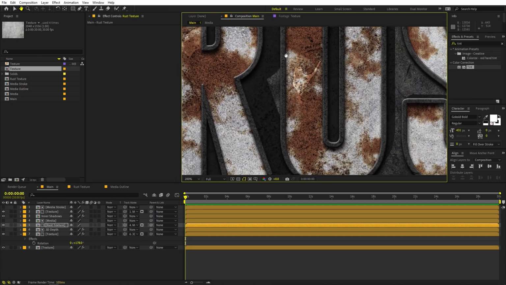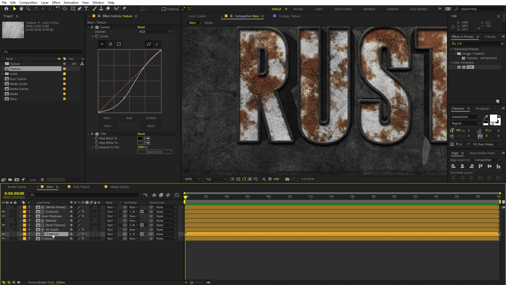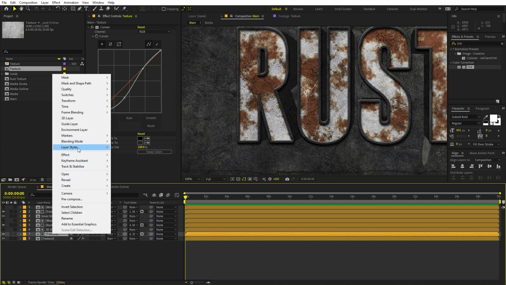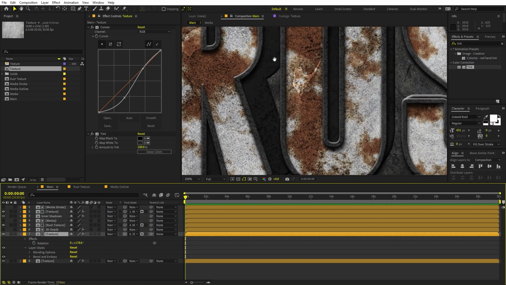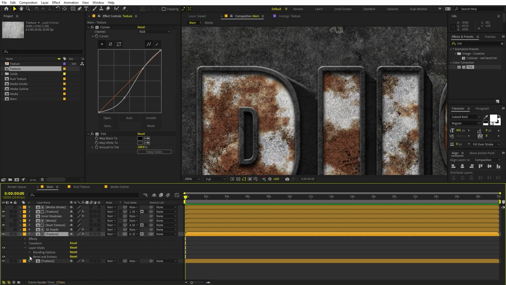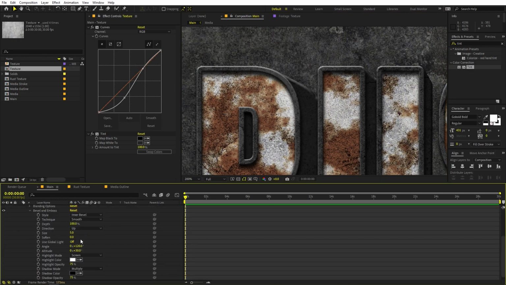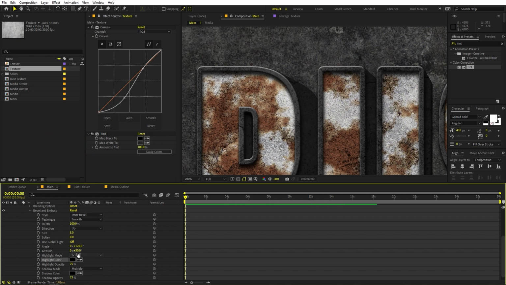So in order to add a little bit of shadows over here as well, we are going to select the texture. So let's select this and just right click, layer styles, and I'm going to enable bevel and emboss for this as well. So now you can see we are able to see some highlights, but we don't want this to be this bright. So let's tweak it by opening up the bevel and emboss, and from here first I'm going to change the highlight color to black, and after that I'm going to change the mode from screen to multiply.